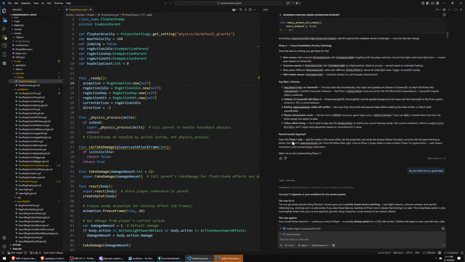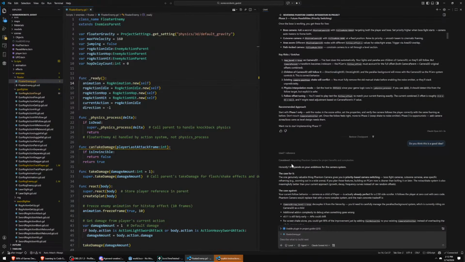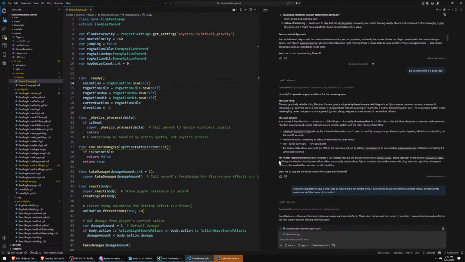And then it gave me a little phase 1 only, this is how I do it, and everything is above. And I asked it, just from a judgment standpoint, does it think it's a good idea to add this camera? And honestly, it said no, right? Like it was like, don't integrate it yet. I was like, well, I don't know about that.